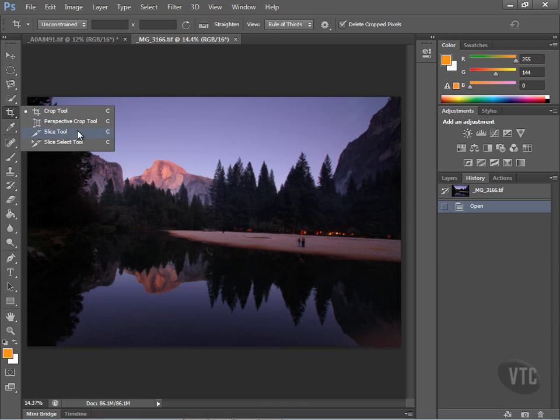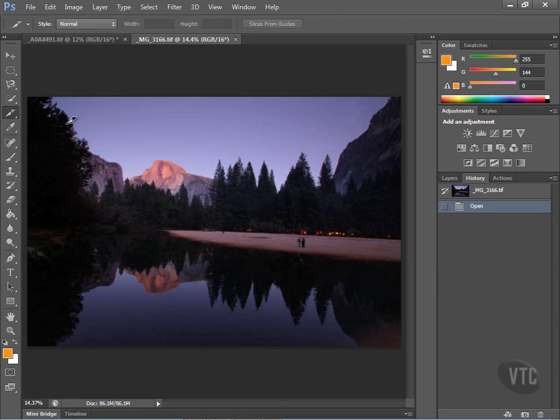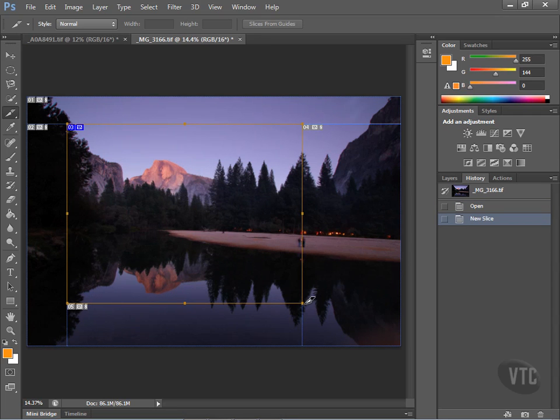Now, you'll notice the Slice tool and the Slice Select tool. The two Slice tools were actually something more useful in web design. In the old days of 56K dial-up, web designers were very cognizant of upload and download times, and slicing up an image was one way of accelerating that process. Image slicing is not really done anymore due to the increased use of broadband internet connections, which makes it kind of a non-issue. But if you wanted to slice up your image, you just come down and do that, and it slices the image up in different sections that load more quickly than a whole image by itself.